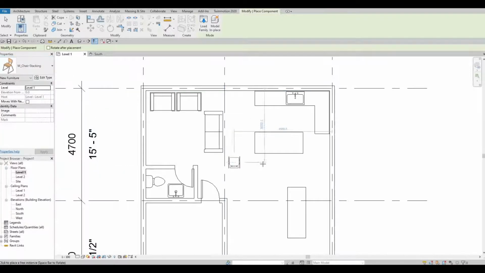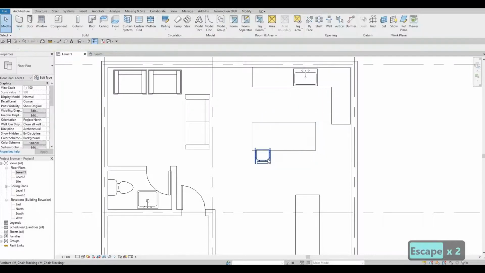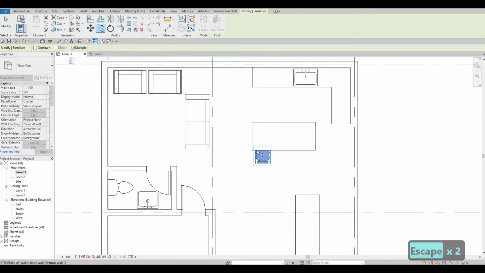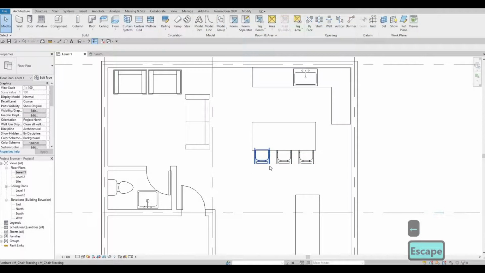So this stacking chair will be the one that represents our chairs right here. So I'm gonna press escape and then I'm just gonna click on copy and then multiple so that it will be all in the same line. And then I'm gonna select everything and nudge it a little bit on the left side.